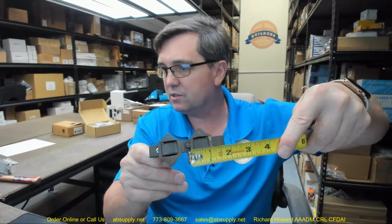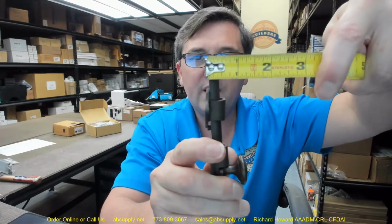So overall length of the bolt, they're saying, is 4 inch. Overall length of the bolt itself. Yeah, indeed. They're saying that it is 1/2 inch wide. That is typical. This is closer to 5/8. Yeah, no, they're calling it out at 1/2 inch. Generally, I find Dutch door bolts are 5/8 wide, which this really is, and then 1/2 inch thick.